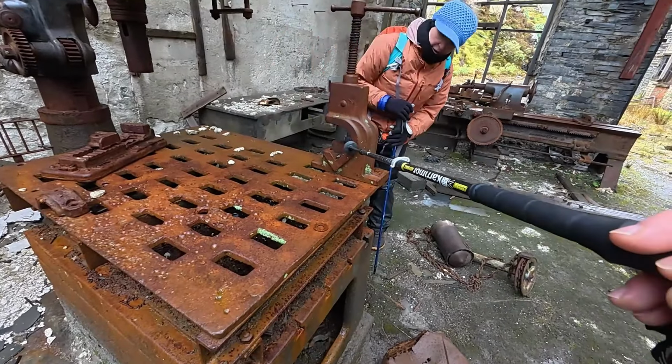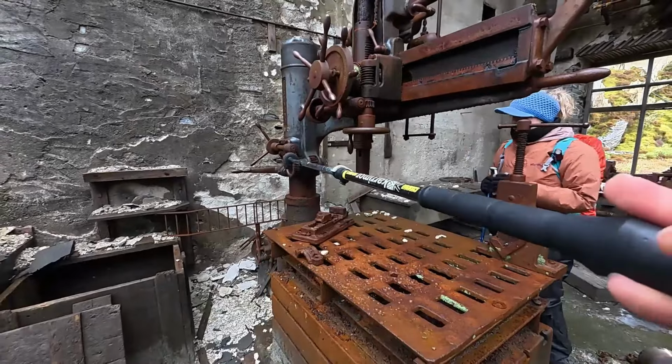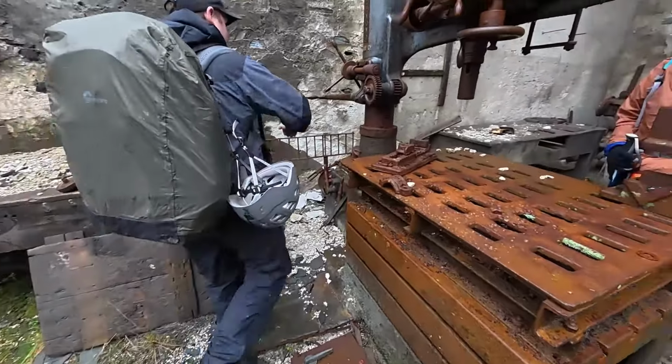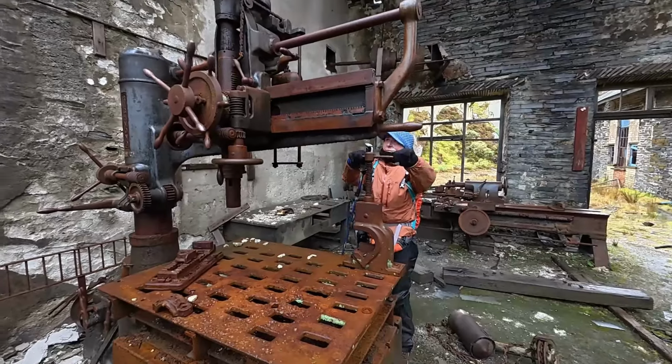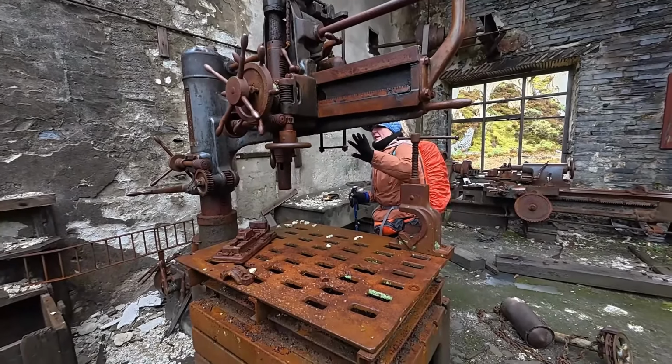That's a press, some sort of a vice press. It's pretty cool. See if any of the ones at the back work. Daryl's going in. Go on, Daryl, go for it. It'd be well seized, I would have thought. But that is a hell of a drill, that is. It makes my one at work look like a little toy.